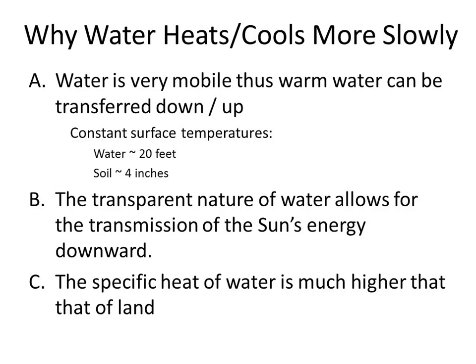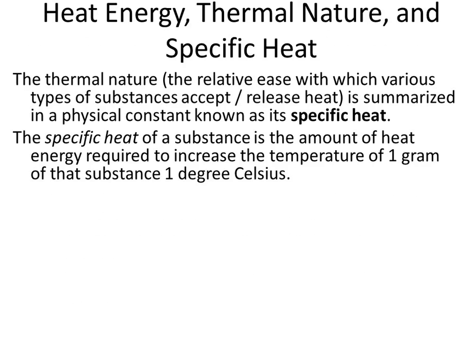Water has what we call a high specific heat, which just means that water is stubborn. If you keep zapping it with energy, just due to the nature of it, it takes a lot of energy to heat it up. So there's something called specific heat. This slide talks about specific heat. Everything, water, air, ground, wood, has a certain specific heat. They run a little experiment to find out what the specific heat is. Basically, they take a gram of that substance, zap it with energy, monitor the temperature, and look for the temperature to go up 1 degree Celsius. Then they look at how much energy they added, and that's the specific heat.